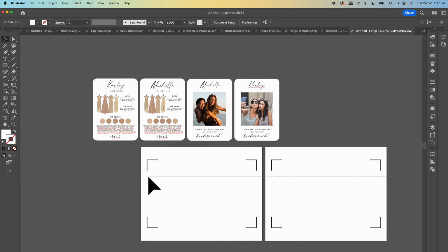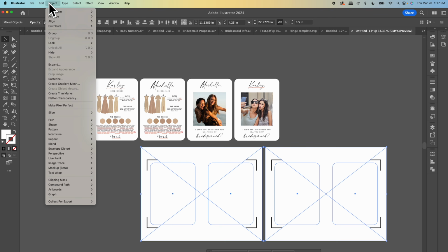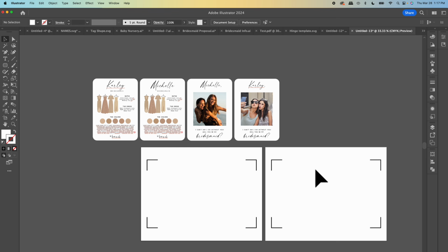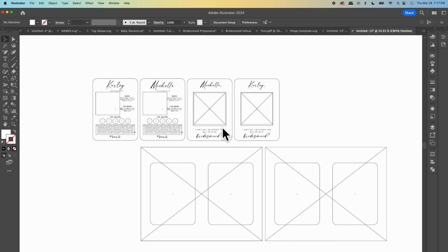I'll show you. First, I'm going to lock all of this in place so we don't move anything. So I'm going to click Object and Lock Selection. So now all of this is locked in place and I won't accidentally move it. Next, I'm going to turn it into outline view, just like this. And now, boom, I can see these outlines, which is what I want to see.